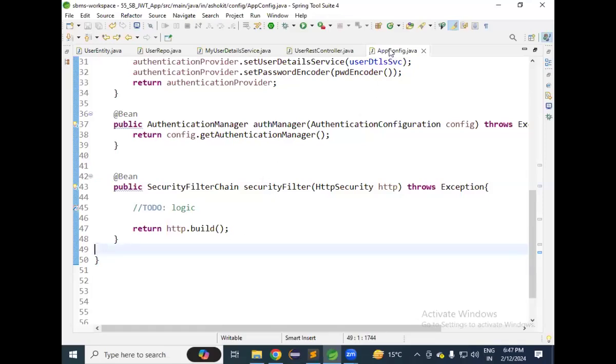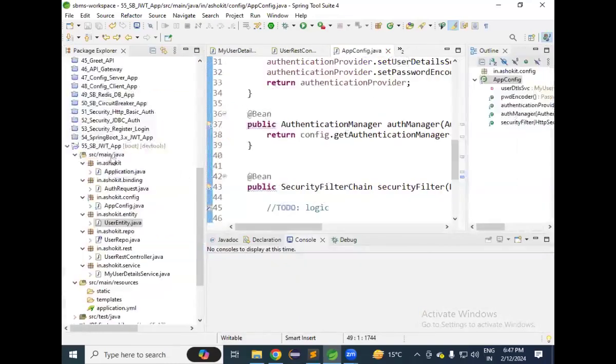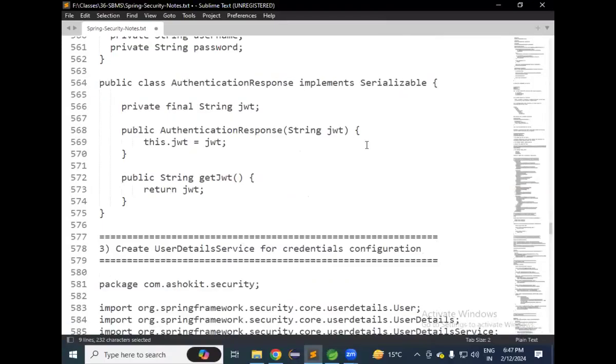Okay. Now, three things are pending. In our project, registration and login are ready. The pending things are, one is JWT token generation, that is pending.